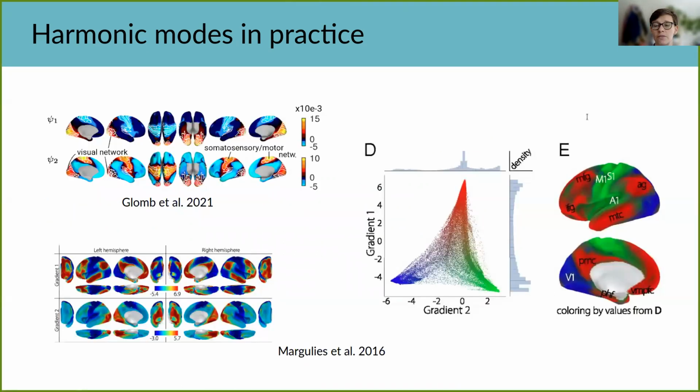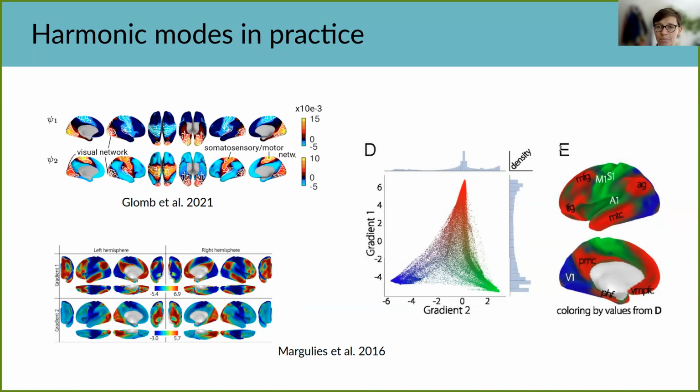One great example of this, and probably the most well-known one, is this global cortical gradient that has been described many times, but I think the most well-known description is from this paper by Margulies and others from 2016. And it's a combination of two harmonic modes. We just reproduced the same thing. I'm just showing this to underline how stable this finding is. If we combine the first two harmonic modes and plot them in their own space, the colors that I've been talking about in an illustrative way are linked to magnitudes, and you can just plot these magnitudes one against the other.